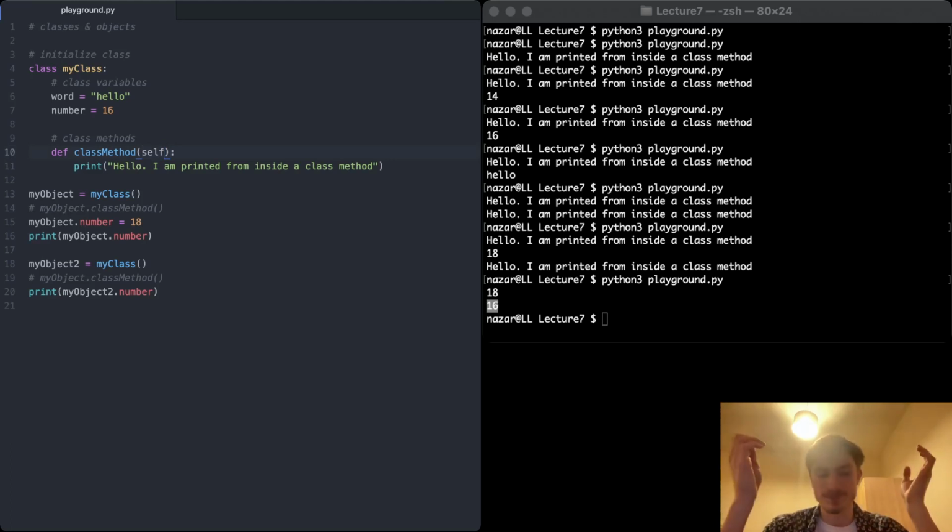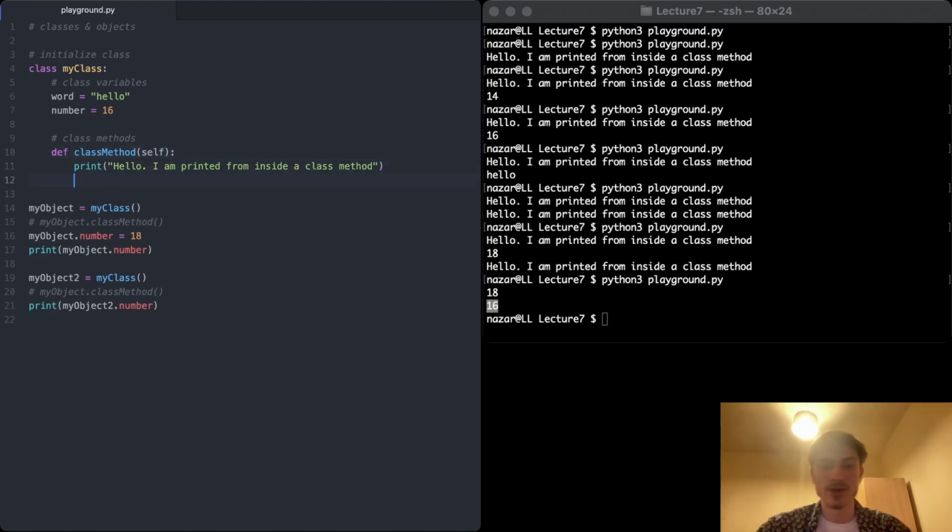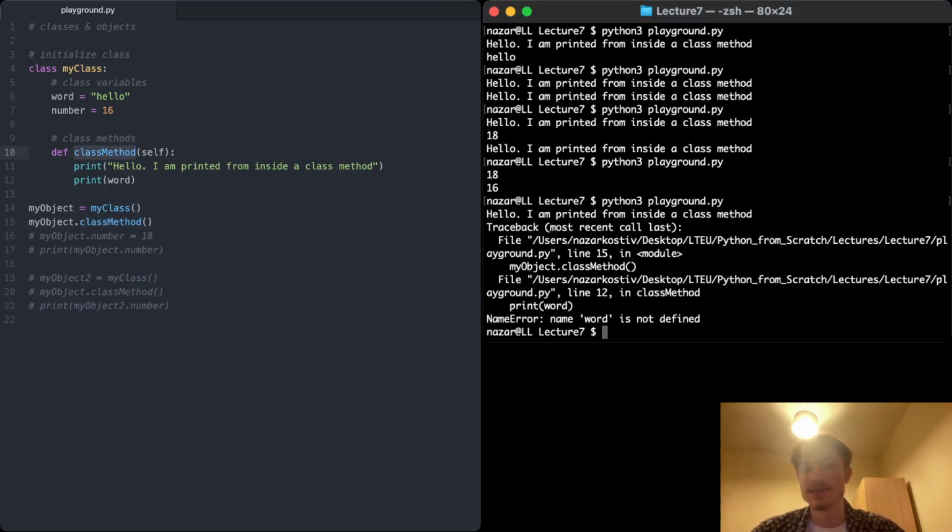As you know, by definition, the only data we can access inside our functions is the data we either pass to it or the data that's created already inside the function. Any data outside of it will not be accessible from inside the function. So if we try to do print word, let's uncomment everything here so that doesn't bother us. We're literally going to create our class and we're going to call this method. And let's run our code. We will get an error saying that the word is not defined on this line. We are trying to access word which is defined here, but it is not accessible from within our method.